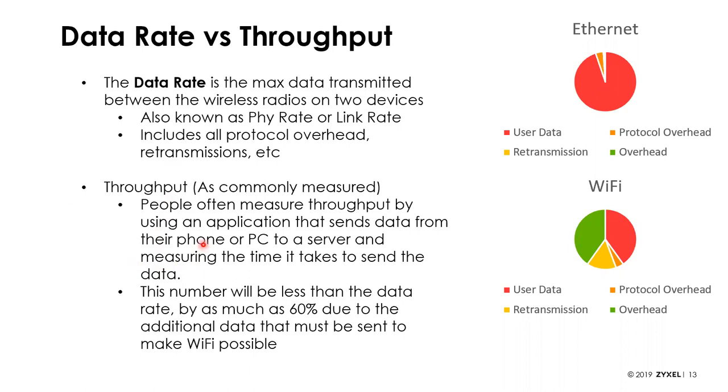What throughput leaves out, though, is all of the additional overhead that goes into making Wi-Fi work. Wi-Fi has a ton of what we call protocol overhead that allows Wi-Fi to work the way it does in this open, unlicensed RF spectrum that's subject to interference from so many different places and things in the environment which can degrade that signal. Because of all of those problems, there's a lot more overhead with Wi-Fi than you would get with, say, a solid wired Ethernet connection, right?